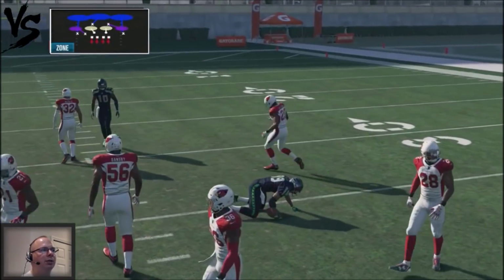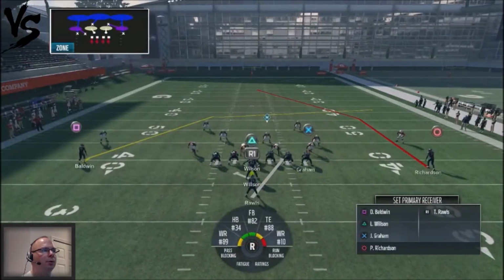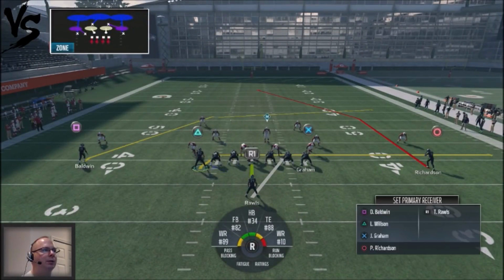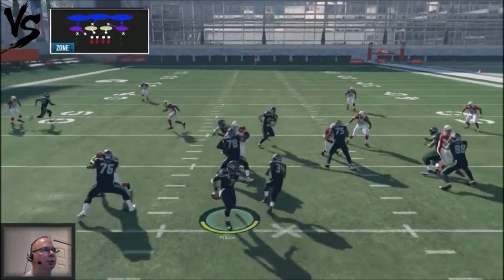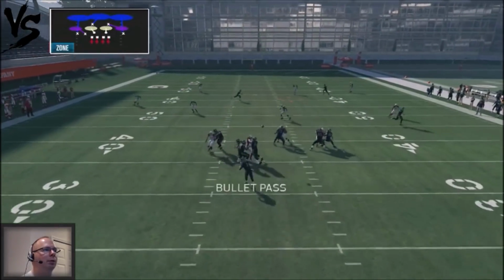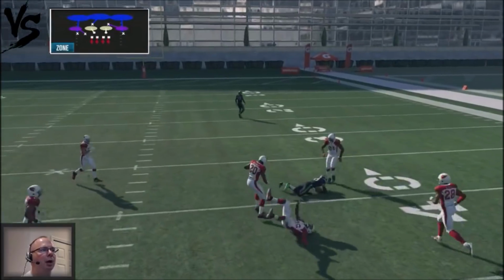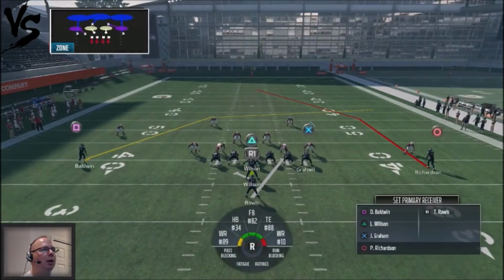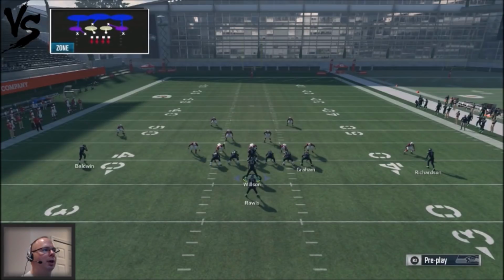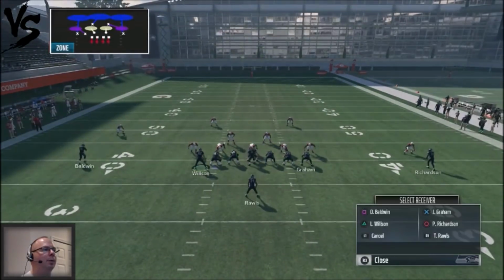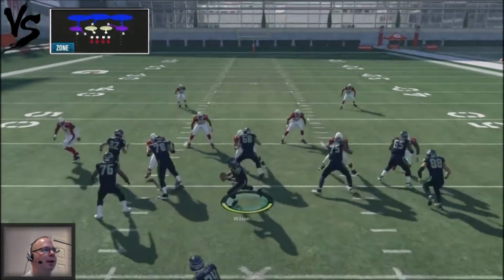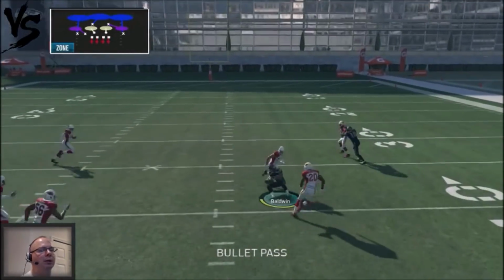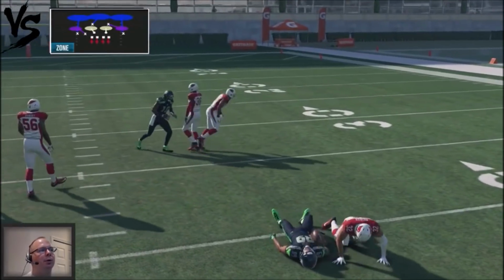So this is actually kind of a play that you can go ahead and jump into almost in situations where you need the yardage. Maybe a second down situation, maybe not a third down situation where it's a money play, but you can see right here I'm able to go and pick up another 20 yards just going right across the middle. And this play just develops so quick, and with action animation, it just makes it very, very difficult for your opponent not to think you're going to run the ball. So that's what I do like about it, is that it's going to suck down some defenders. They're going to react a little bit slow.